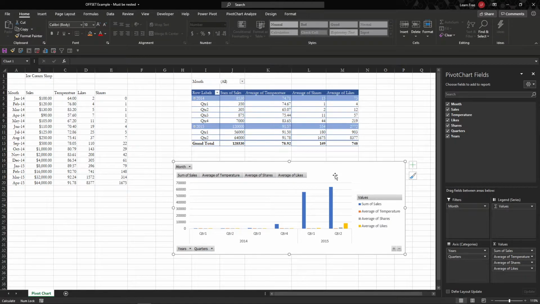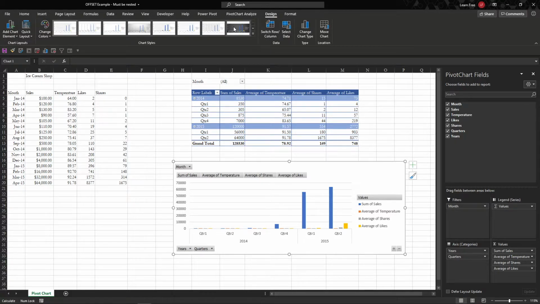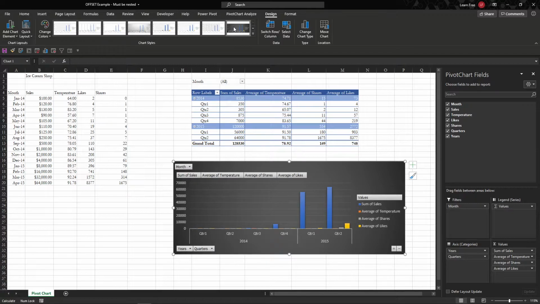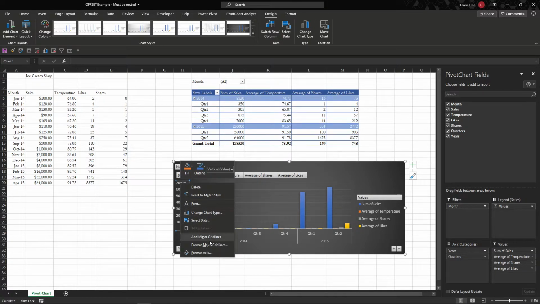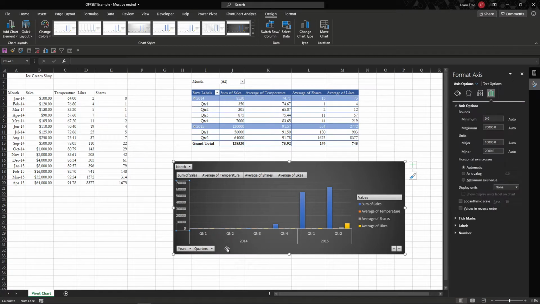Again, we'll click on the pivot table or the chart, and we always get these Analyze and Design tabs. So we'll go to Design, and we have some preset templates. We'll pick this one because it pops a little bit. And in this, it's just like formatting a standard chart. If we want to change this, we can right-click it. We can format the axis. And I don't want it to be a number. I want it to be currency.